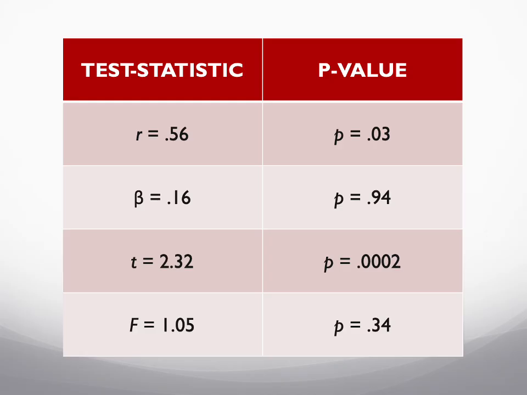And when I'm interpreting the result of my test, I need to account for both what the p-value says as well as what the test statistic says. So far, we've delved into what r means, what beta means, what t means, what F means. In each case, is there a correlation? What does the correlation look like? What does the mean difference look like? Now we're going to talk today about what the p-value means, and what the p-value tells us we should be thinking about those test statistics.